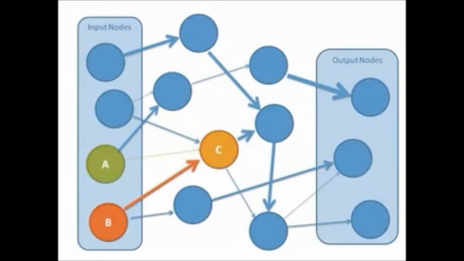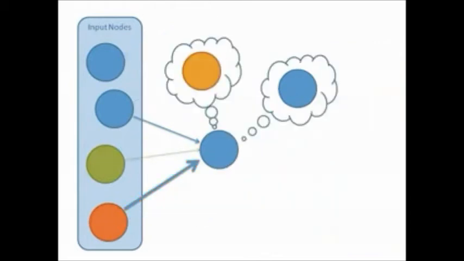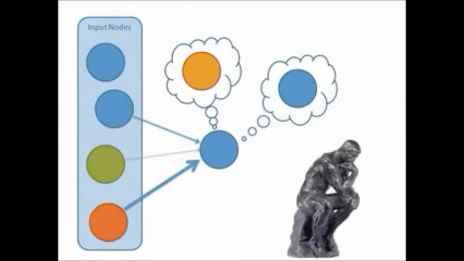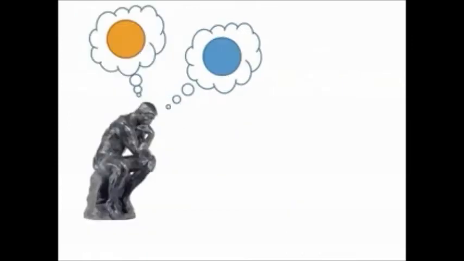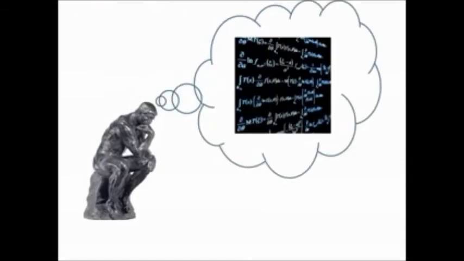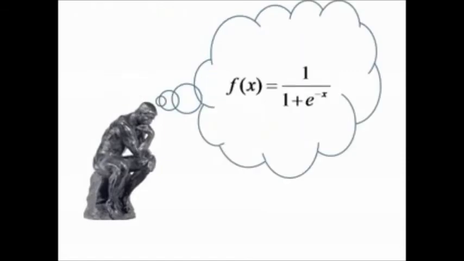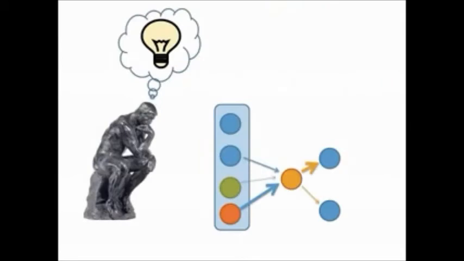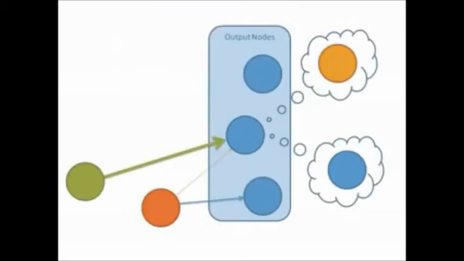In some cases, we'd like for our nodes to be able to decide whether they want to accept their triggers at all. So each node gets to think about what it will do. To decide, each node is given what is called a transfer function to judge its inputs. Since in the real world, computers treat all data as numbers, the transfer function is a math equation. It's usually not that complicated. After the node makes a decision, it sets its value, and then it can trigger the next set of nodes with that value. Choosing whether or not to accept the triggered value is most useful for the output nodes, since these are the nodes that produce the results that we actually want.